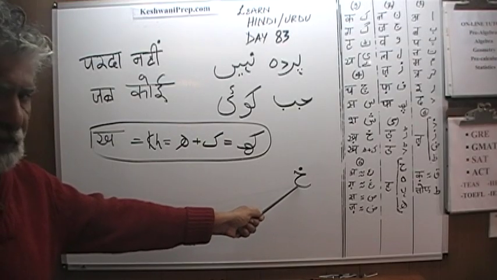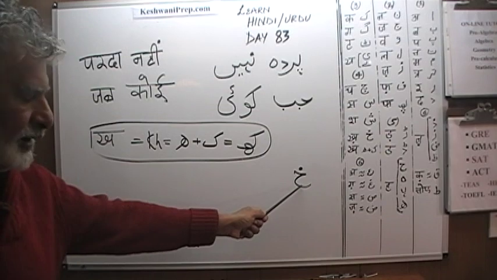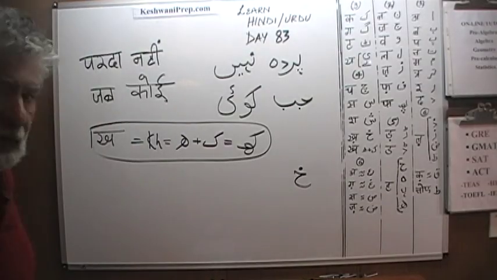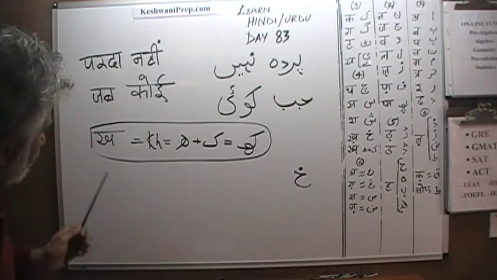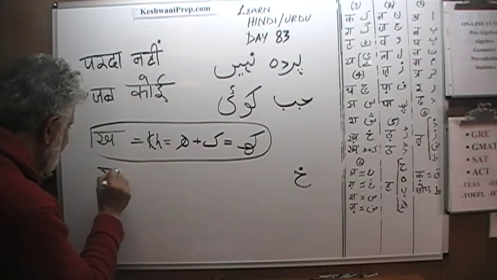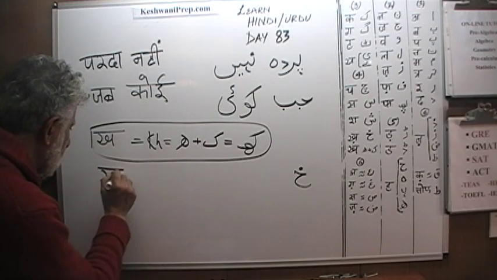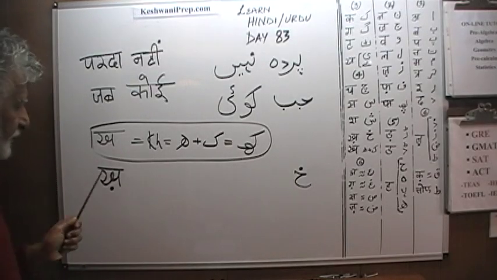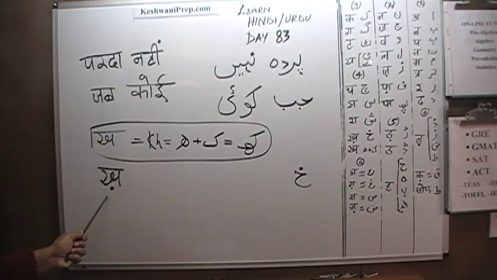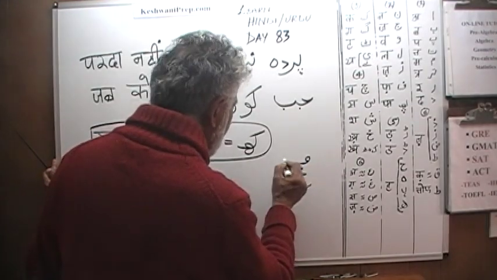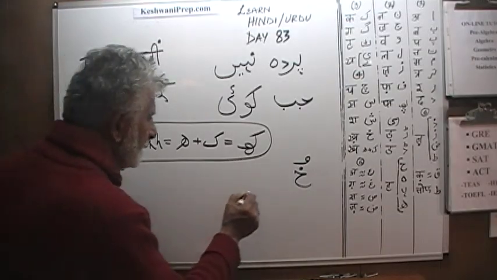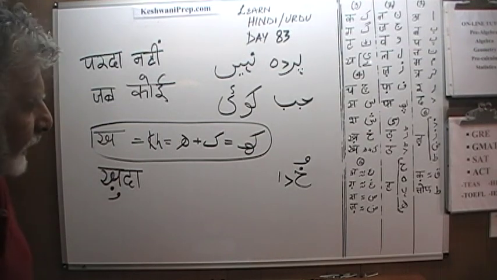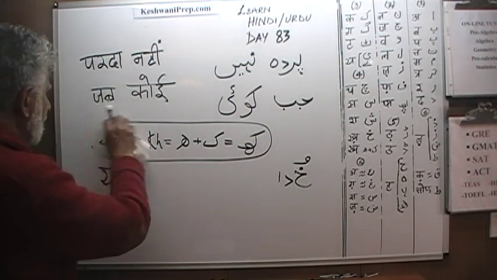The name of that letter is khe. When correct spelling calls for that K, when we are writing the word, we write the K, and to remind ourselves that we need this K, we put a dot underneath it, because this K does not exist in Hindi. So far it says K. We don't need a K, we need a Khu. We need a U ki matra. And then we need a Da. And now we have Khuda. Khuda is God. Let's erase all of this so we can have some more room.